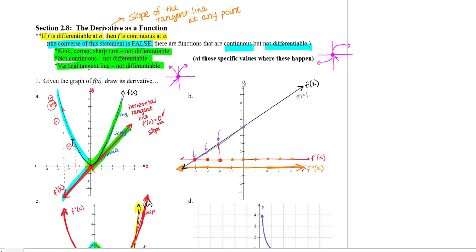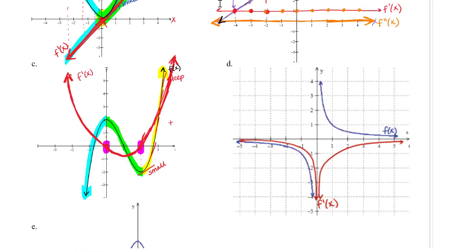You can generalize it by talking about whether that slope is negative or positive, large or small, things of that nature. And the most specific points that need to be on your graph, of course, are those turning points. So we did see that, for example, in graph C, where those two turning points are where the slope of my tangent line is horizontal, or in other words, the slope of that tangent line was 0.